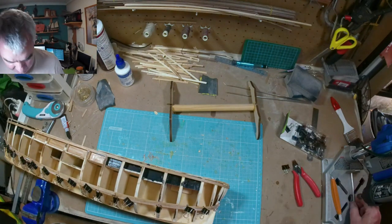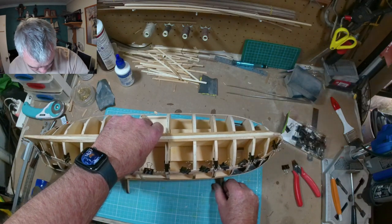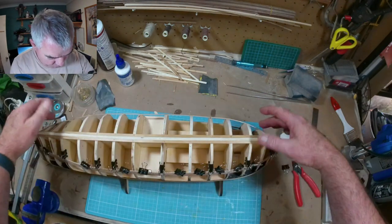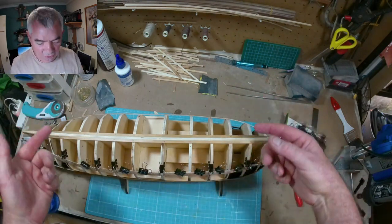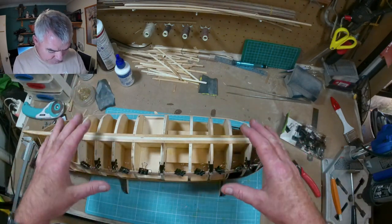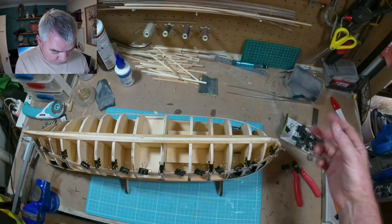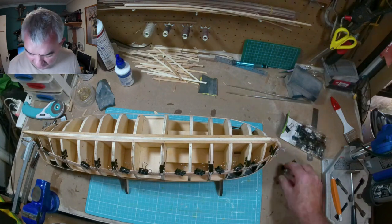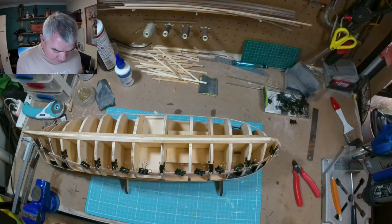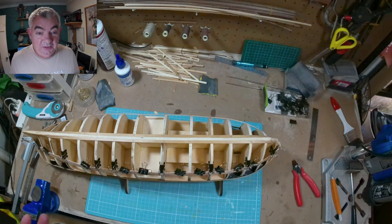And that's about that. So what I'm going to do now is I'm actually going to let this one drop. I'm then going to replicate it and do it here. And that's exactly how we're going to do the whole planking. One on one side, one on the other, and just work our way to the keel. Once that's done, of course, we can actually flip the model over and stick it on its stand and make it easier and less prone to being accidentally knocked off. There you go. That's how you do it.